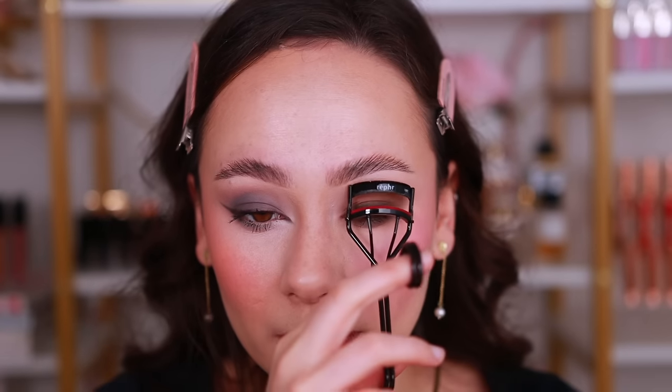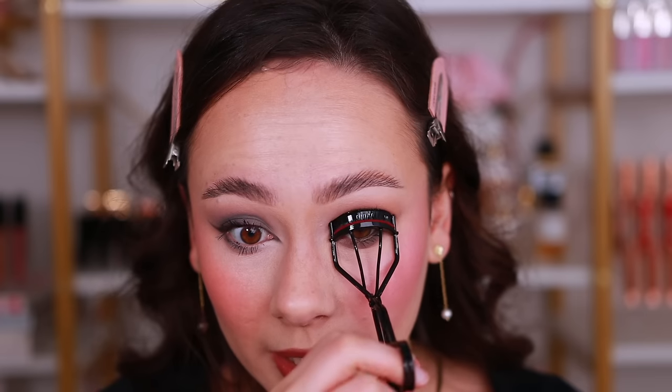I haven't been wearing falsies as much recently. What I do is a super thin liner instead of thick so it doesn't cut my lashes off, then I wait for my mascara to dry and when it's fully dry I give one last curl and normally it holds depending on the mascara formula. The key is pretty much no liner, especially if you have a hood like I do, and if your lashes are short — because if you put black line it will cut the lashes even shorter.